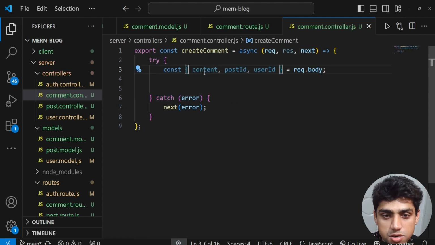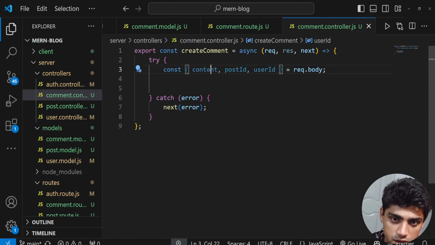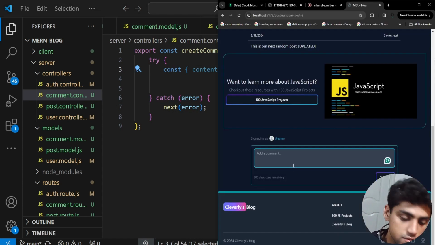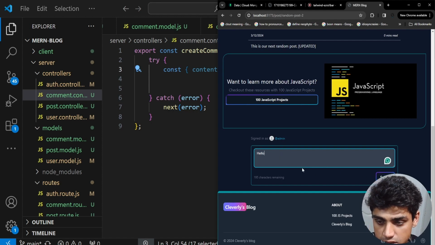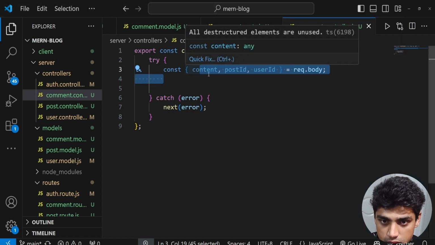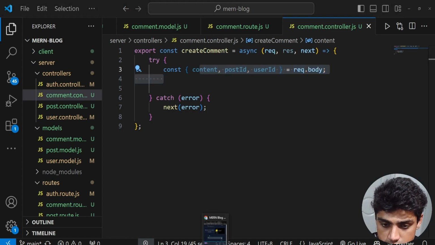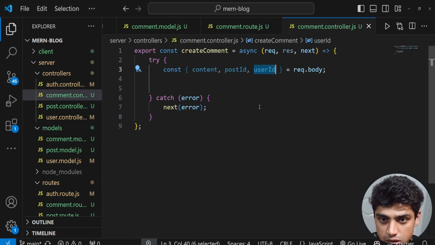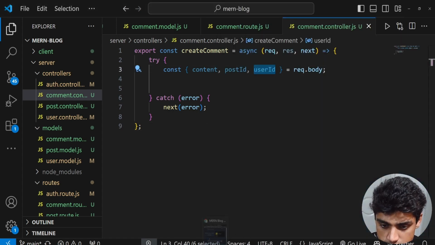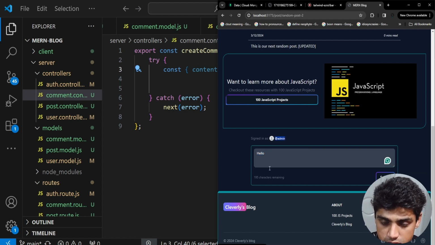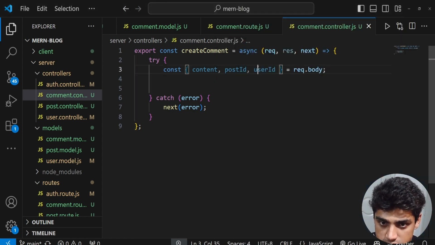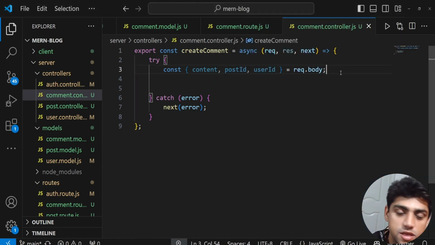So over here we have const content, post ID, and then we have user ID. We're getting this from the request. What do you mean by this? Well, when you write a comment, what's gonna happen is that I'm gonna send it. What I'm sending is basically this content, the post ID, which is this post ID, and also this user ID of who's commenting. So essentially, it's gonna be me commenting with my ID, admin's ID. If it's someone else, it's someone else's ID. But the post ID will be the same. And remember, we're passing the post ID as a prop. So everything is gonna be there.